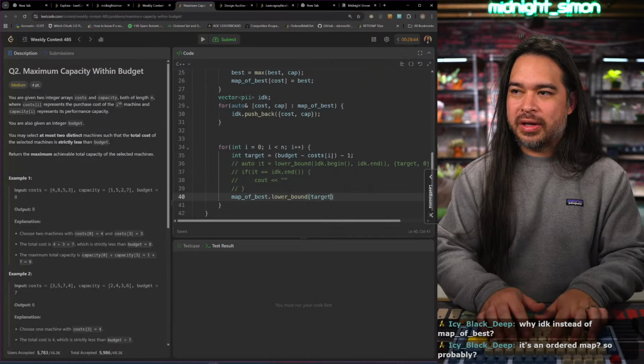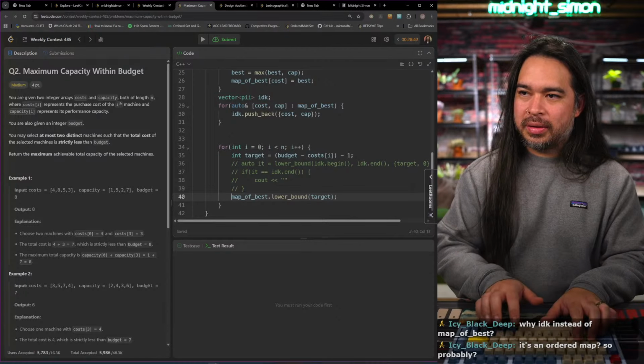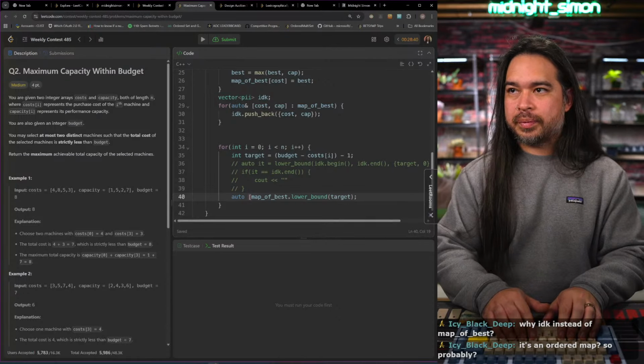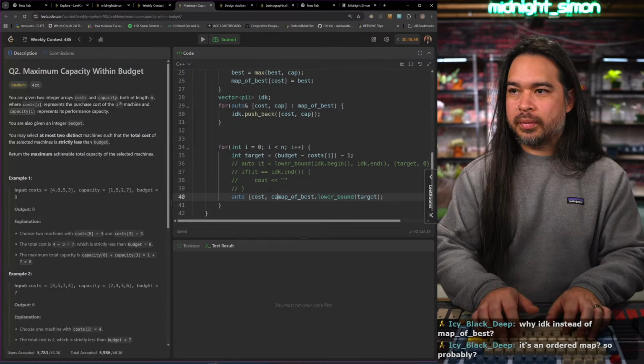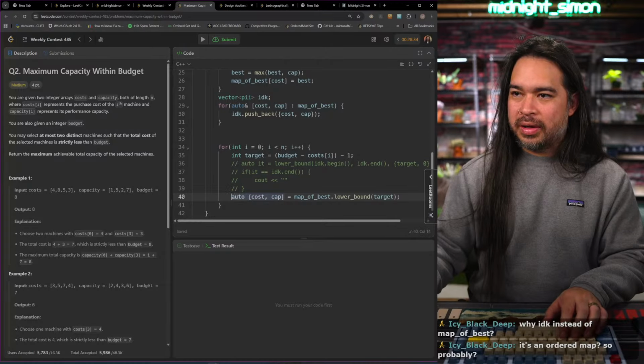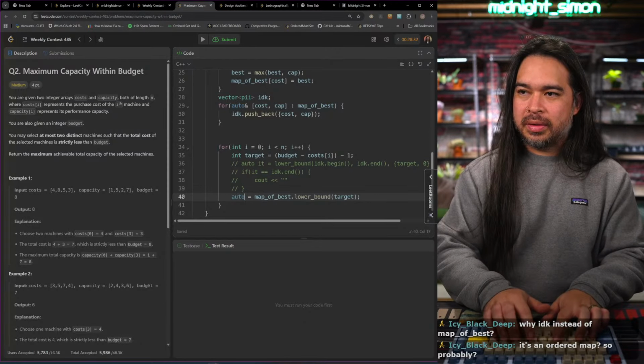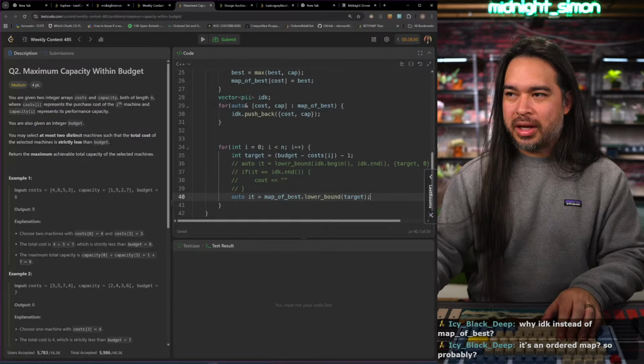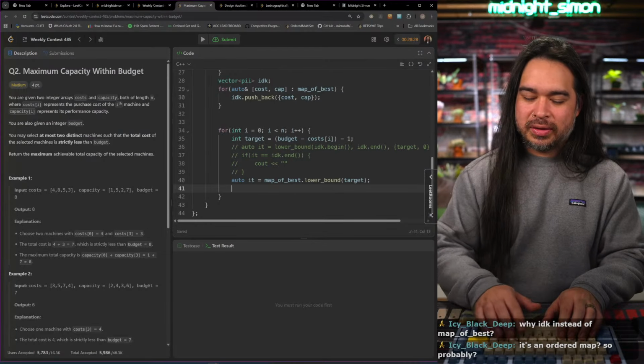And we're looking for a target, right? Is that, no, it's an iterator, right? Man, I'm struggling with C++ these days.